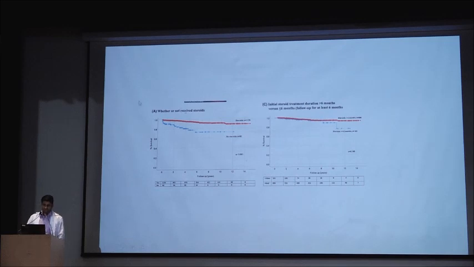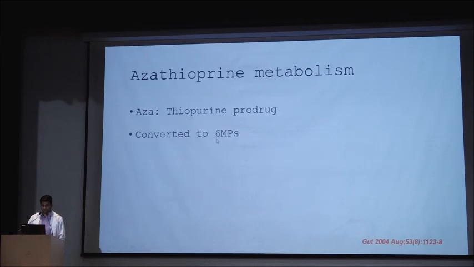The only difference in survival was whether azathioprine monotherapy was given or it was combined with steroids. The patients who received combination therapy in the form of prednisolone and azathioprine showed better survival in the follow-up over 12 to 14 years as compared to when no steroids were given.